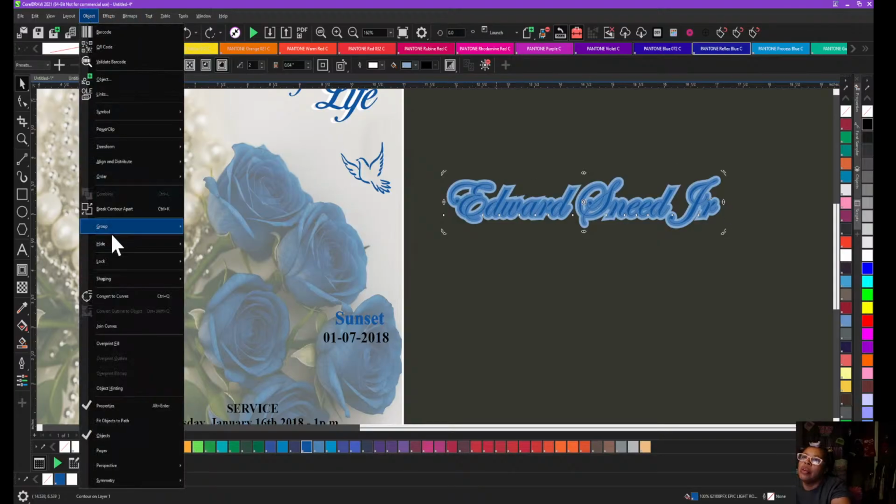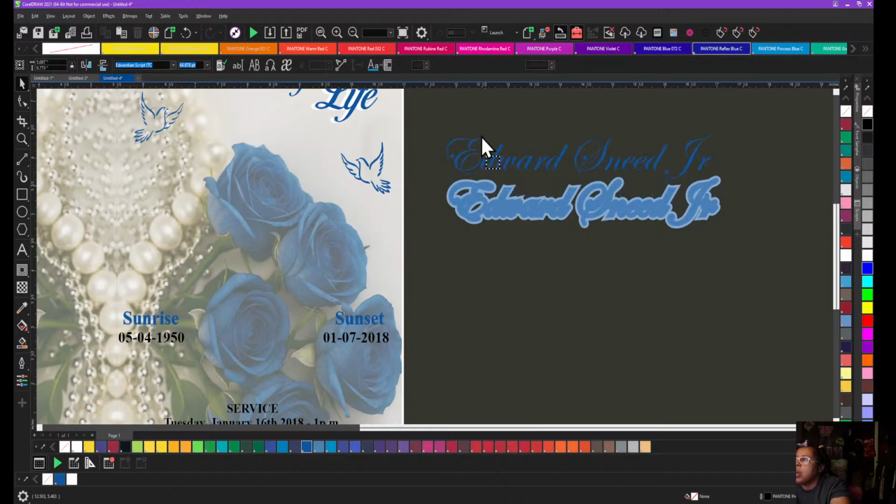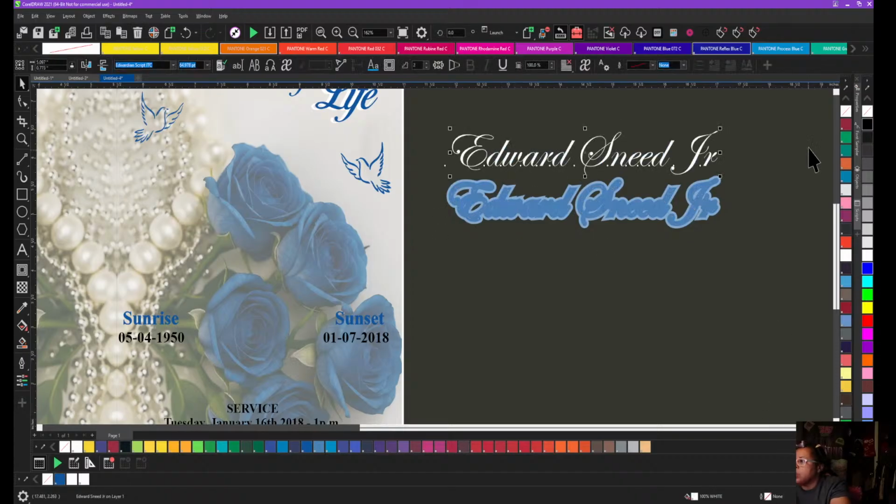Okay, so we're going to go here to Object, and we're going to break this contour apart. When I break apart a contour, what happens is you have the first wording here, and then you'll have the words in the back. So let's say if I wanted that to be white, that's what it would look like. I could then just take this white part if I wanted to and thicken it up.